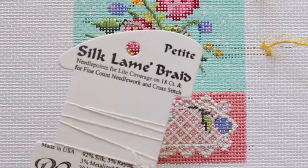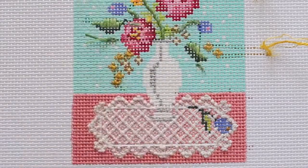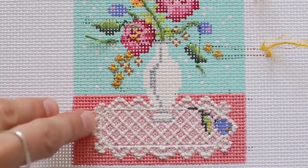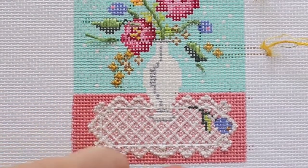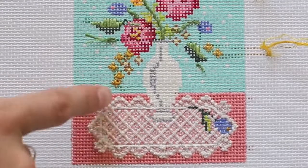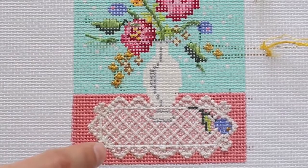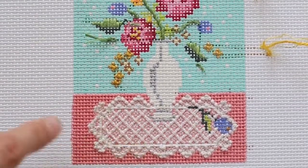I used this petite silk lame braid by Rainbow Gallery, color SP02. And I used 2 strands to lay down couching threads, outlining the doily, and then for these crisscrosses to create these diamond shapes. And then I used a single strand of the silk lame braid to couch them down.